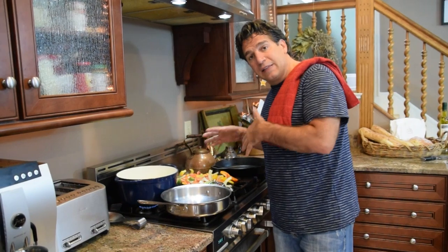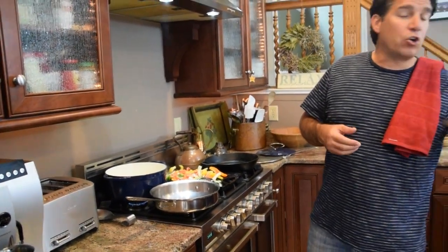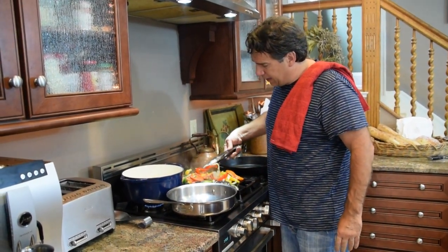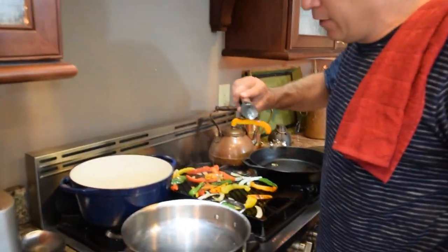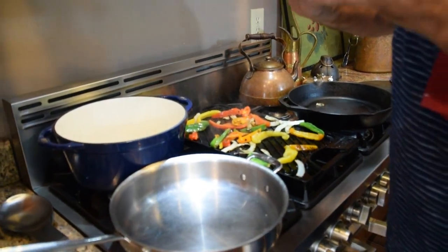So what I'm going to do is I'm going to let this cook. It's going to get nice and black, and I'll show you. Once it gets nice and black, we'll turn it, okay? So you're getting a little bit of black on there right now. See it? See that black right there? That's what you want. Okay, guys, so look at this. See this black? I was going to do this, but I wanted to just show you. See how that's nice and black? So that's going to give you that roasted flavor.